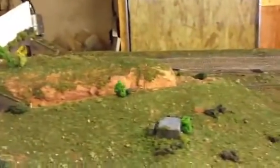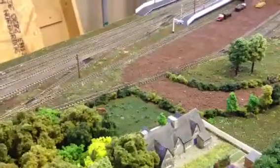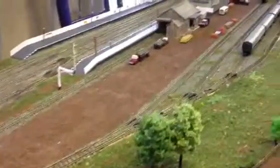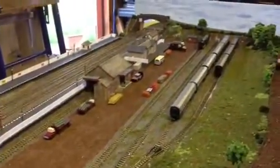There's another picture of the hill just going past the pillbox and the wood down to the station master's cottages and down to the goods yard and off into the distance.